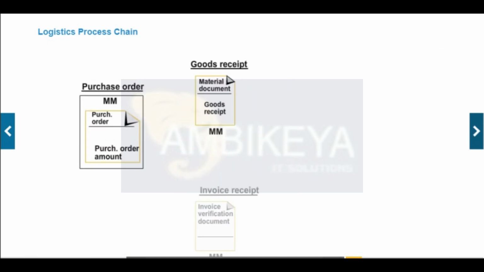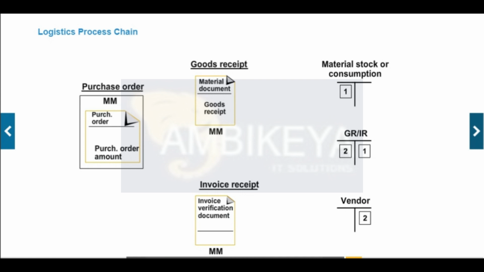The three-step verification, commonly referred to as the three-way match, is the standard procedure for posting procurement transactions in materials management or MM. The procedure is as follows. Purchase order. Create a purchase order in materials management or MM. Do not make any postings in financial accounting or FI. Goods receipt. To update the receipt of inventory or consumable material, generate a material document in MM.